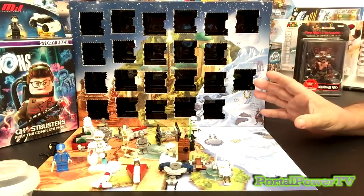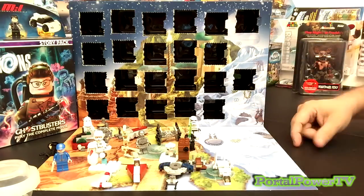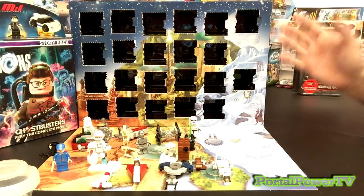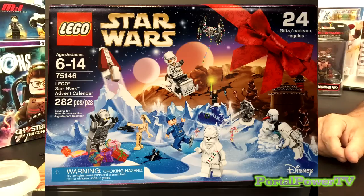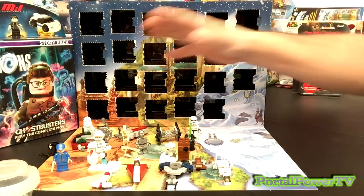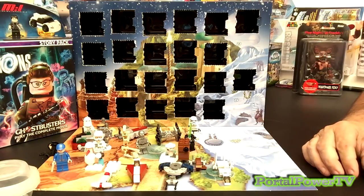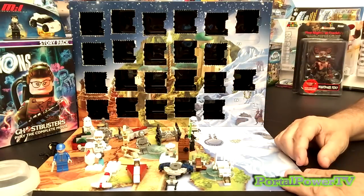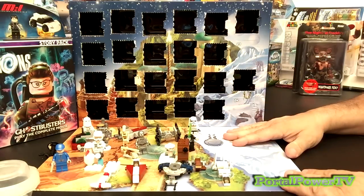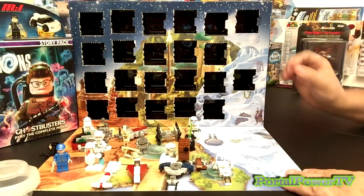We are getting down to the wire now. We are down to the 23rd, only 2 days away, and then the next day is Christmas. And so here is our Lego Star Wars Advent calendar. So far, we've been opening up all these doors, all these flaps, and inside there's been like a minifig or some kind of mini kit that we've gotten to reveal and build for you guys. And this Lego Advent calendar has just been a great way to count down the days to Christmas, take off the anticipation and everything else.